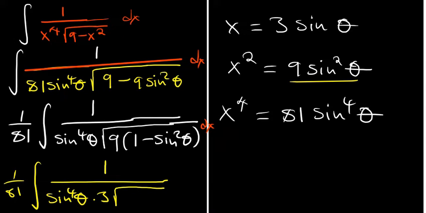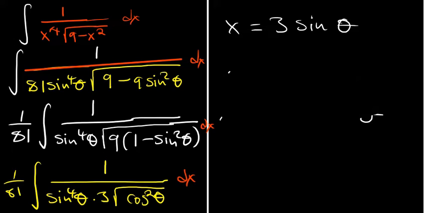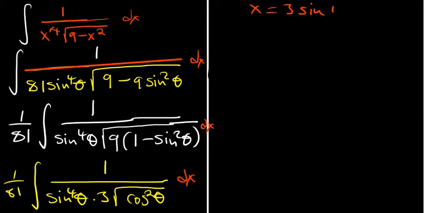So sine squared of theta, 1 minus sine squared of theta is the same as what? Come on. So that's the same as cosine squared of theta. These are some of the identities that I believe you already know. Okay, so don't forget about what we've said our x is equal to. Our x is 3 sine theta. Let me just write somewhere there. Okay, so anything else that you're able to see that we're able to simplify at that point?